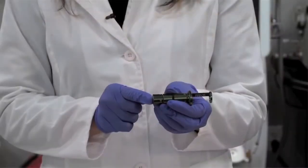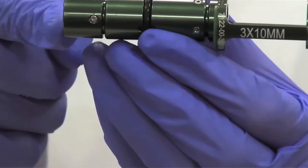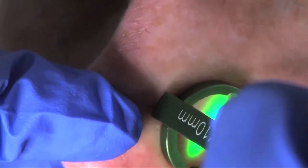One of my favourite treatments with Candela's V-Beam Perfecta is treating vessels on the nose. The treatment itself only takes a few seconds and the results are amazing. To do this I aim the unique elliptical distance gauge, which is 3mm wide and 10mm long, and I lay this along the length of the vessel. I then press the trigger to activate one pulse, and simultaneously a jet of cryogen sprays to cool the treatment area prior to the laser heating the skin.